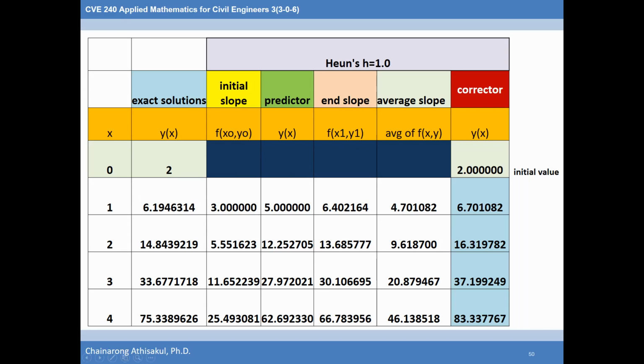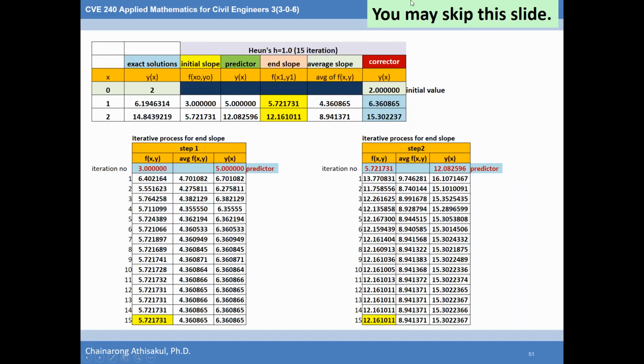As we mentioned before, for Heun's method we may repeat it again after we correct the value. For Heun's method, it's just one iteration, and we will have the solution here if we compare with the previous slide.